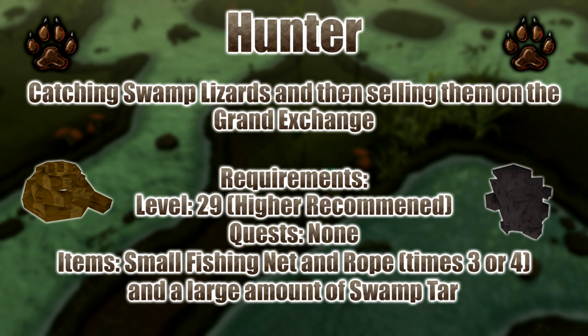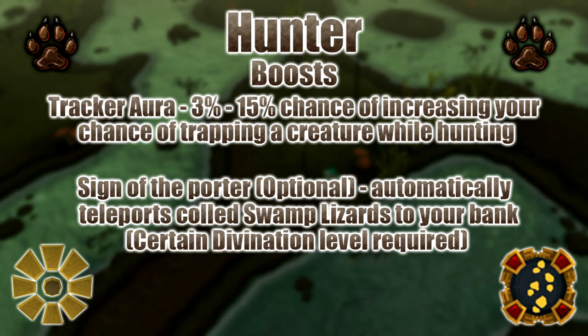There's no quest requirements for this, but you will need some items, which are only some small fishing nets and some rope. You'll need about 3 or 4 of each in your inventory. So before I go ahead and actually show you how to catch swamp lizards, I just very quickly want to talk about the boost.